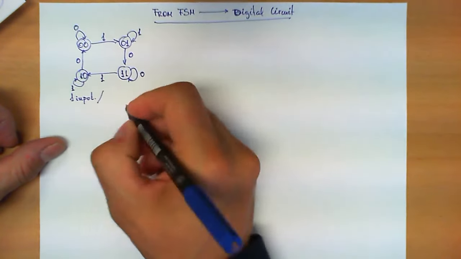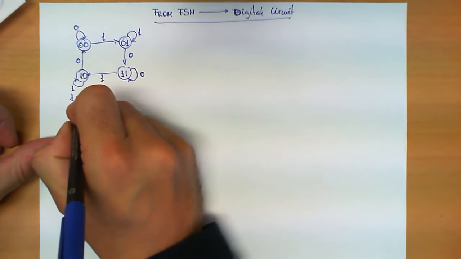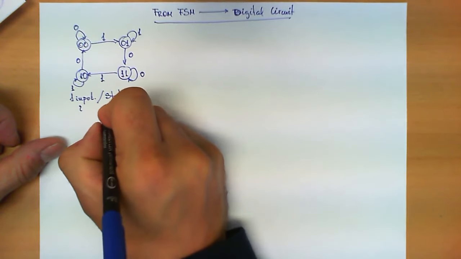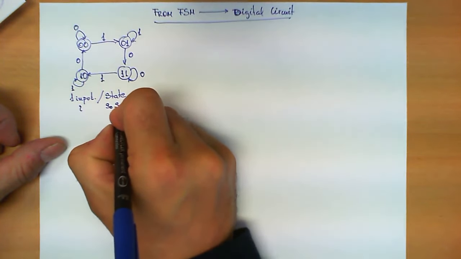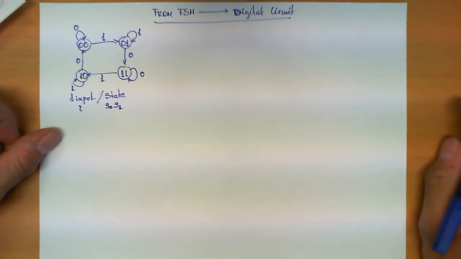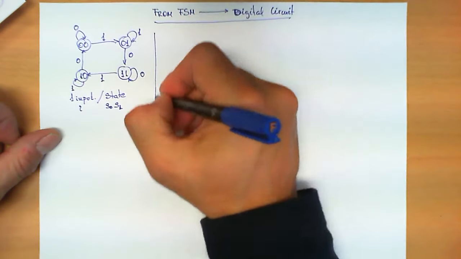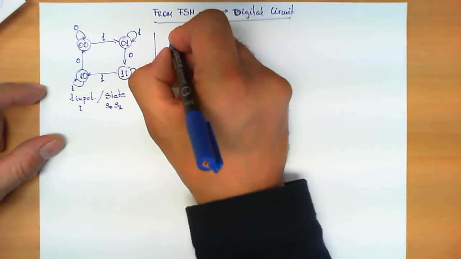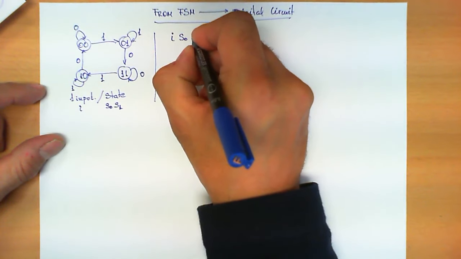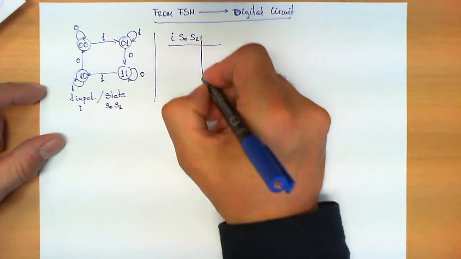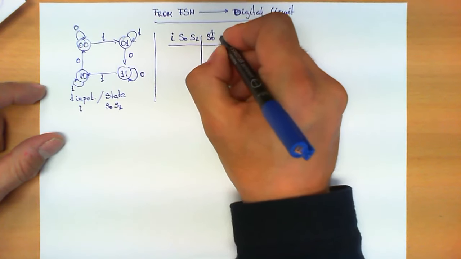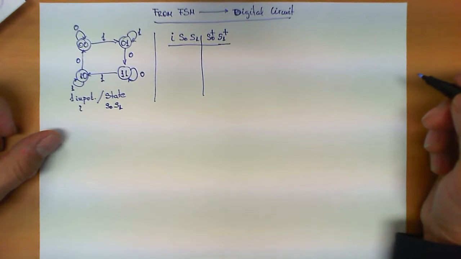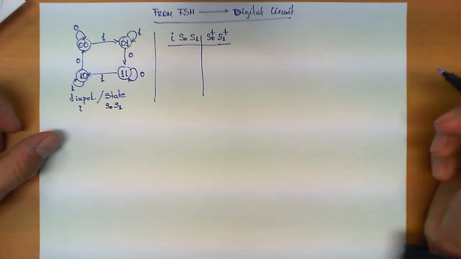Now, aside from one input, which we're going to call I, we also have the state of the finite state machine that we're going to represent with two bits, S0 and S1. As we can see here, we have two bits. From this description, we can derive the truth table in which I, S0, and S1 are used to compute the values S0+ and S1+, denoting the next states to which the machine is making a transition.